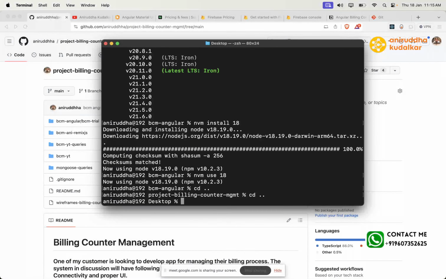Just this command, npm install. Let me show you. Yeah, can you see this? npm install -g. Yeah. Okay, let's see.